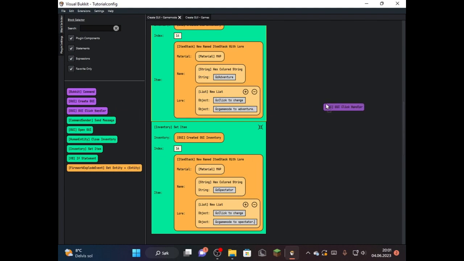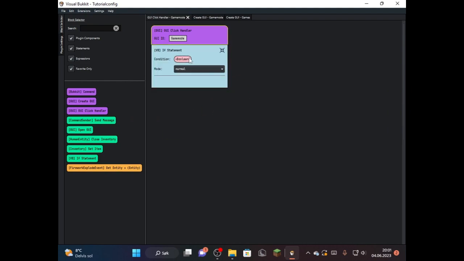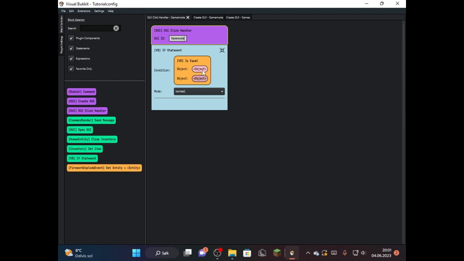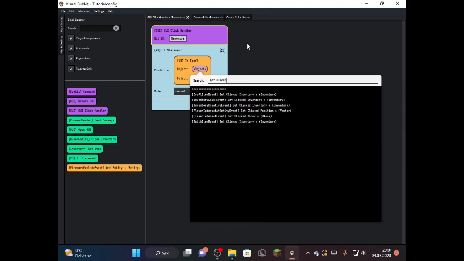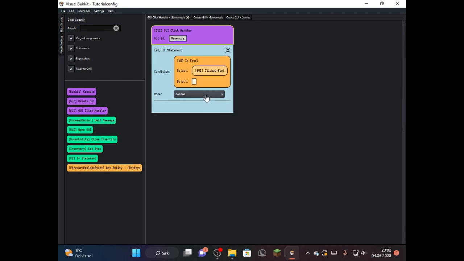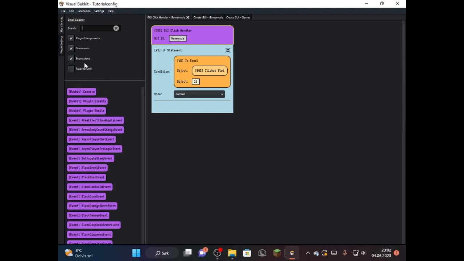And now I'm gonna do the GUI click handler of the game mode. So if statement, is equal to the get clicked slot, and 10 I want to set.